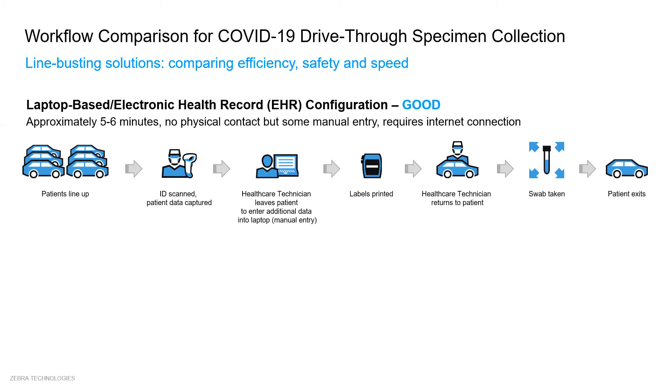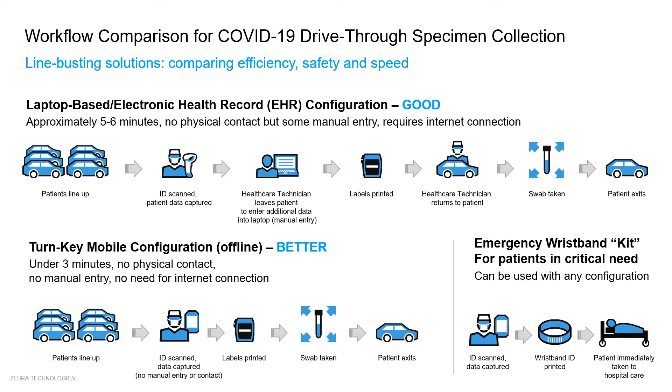We already have established drive-thru test stations in Norway, but they could be more efficient, safer, and faster. In establishing a drive-thru testing centre, safety is a top priority to prevent infection rates from rising, and workflows must be optimised to enable positive patient identification and proper specimen collections, testing and reporting. The process end-to-end must go as smoothly as possible to reduce long waiting times.